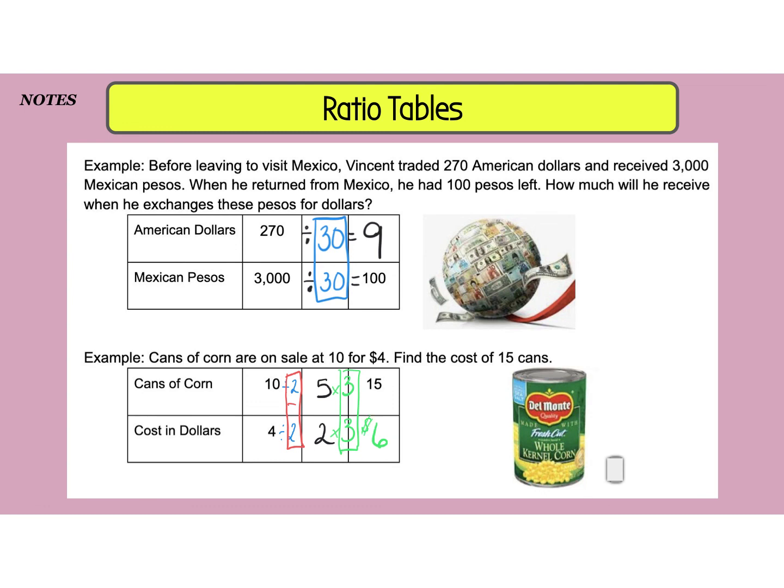And so it didn't turn out to be 8, so that can be a little bit tricky, thinking that you could skip count right from 10 to 15. That didn't make sense because we weren't really starting out by counting by fives here. So when you get stuck, you can always think about what we did here, which is simplifying the fraction and then multiplying to get an equivalent fraction. Remember to use multiplication and division in order to work through these ratio tables.